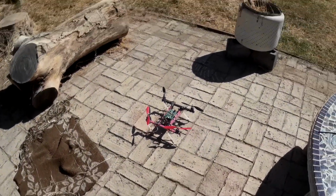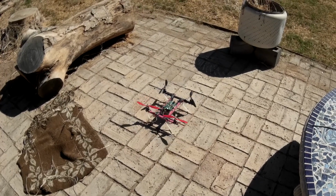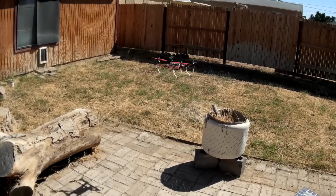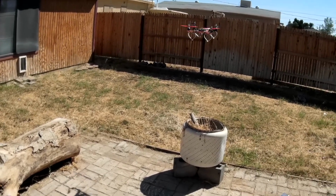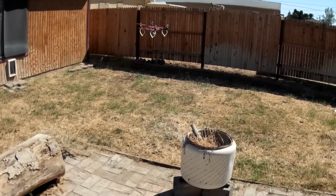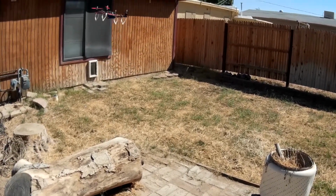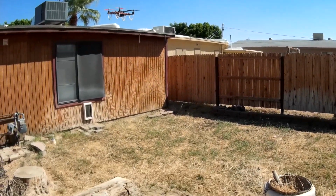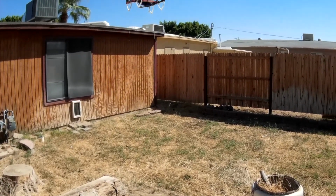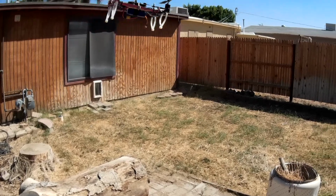Okay, because I just can't wait and be sensible, I am going to go ahead and try autotune. So we'll get in the air. And once we're in the air here, we will switch into autotune mode. Look at it dance.